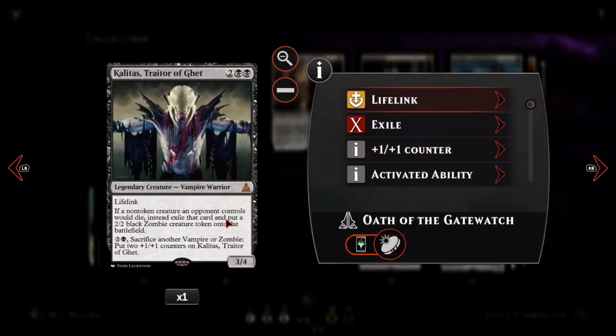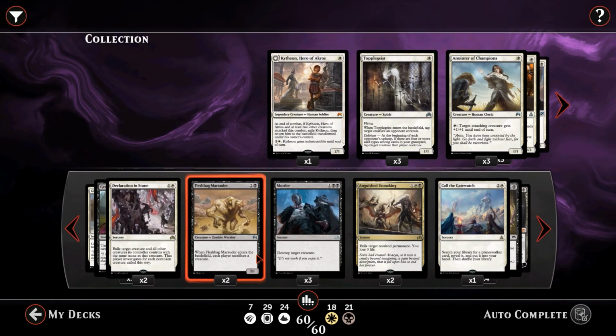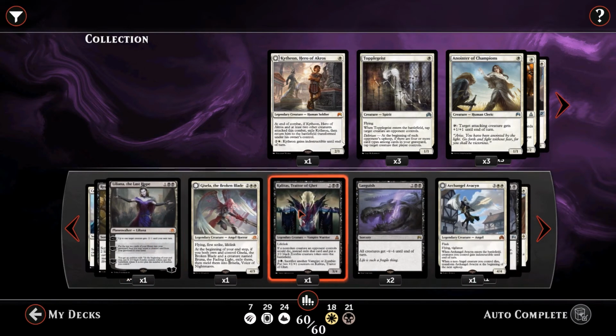Caritas, Traitor of Geth, 2 and 2 black, lifelink 3/4. If a non-token creature your opponent controls would die, instead exile that card and put a 2/2 black Zombie creature token onto the battlefield. And then you can pay 2 and a black to sacrifice another Vampire or Zombie and put 2 counters on Caritas to make him even bigger. So this is really good. Since our entire deck is removal, we can turn all of our really small removal spells into exile spells in that sense, just as long as Caritas is around.